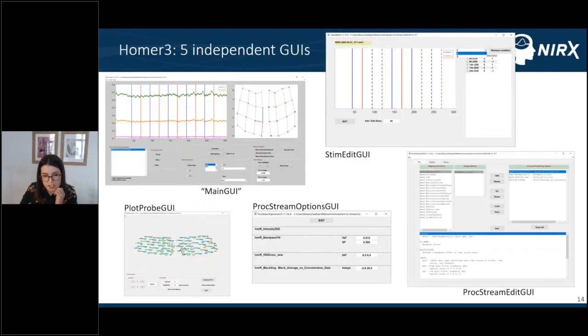But what we are going to see exactly in this presentation is an overview of the GUIs of Homer3. Homer3 uses this simple and understandable object-oriented software design that briefly consists of 5 independent GUIs. The main GUI is not named that yet, but it's the Homer3 GUI itself. Then the Stream Edit GUI, the plot probe GUI, the process stream options GUI, and the process stream edit GUI.